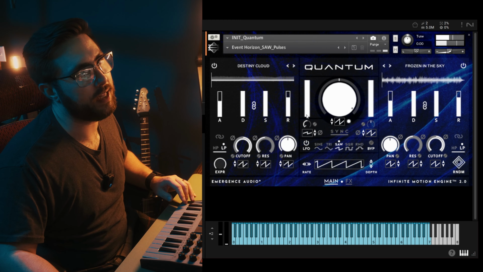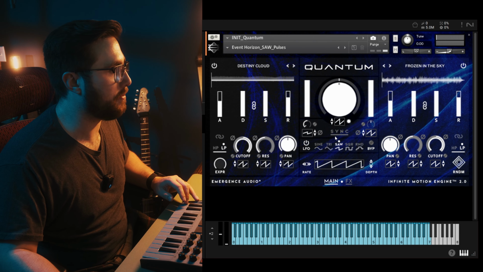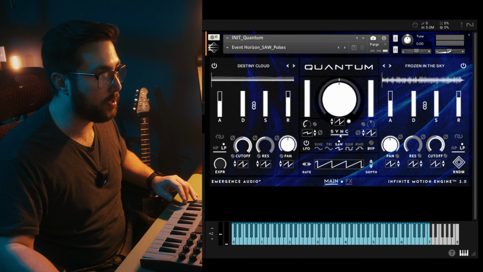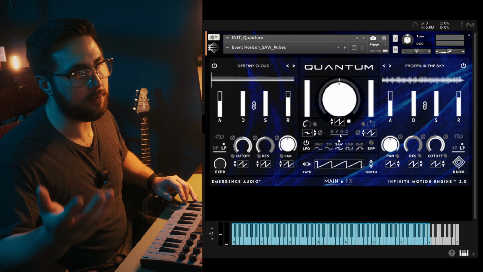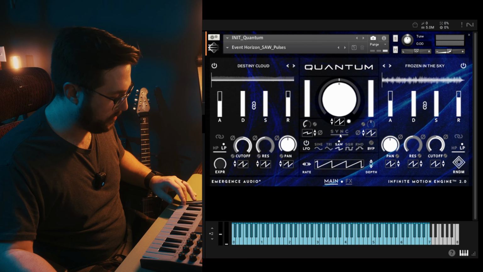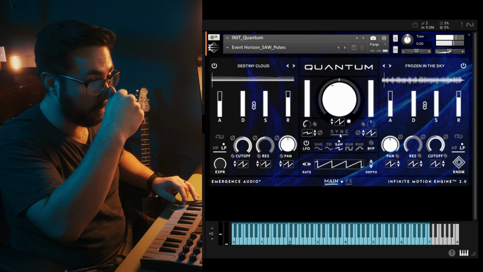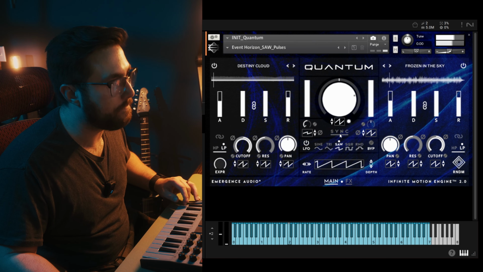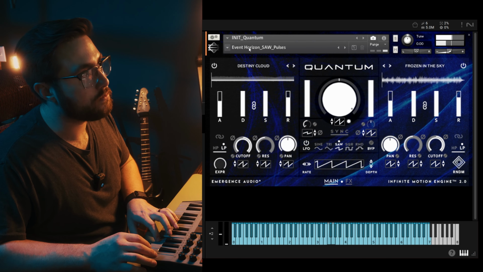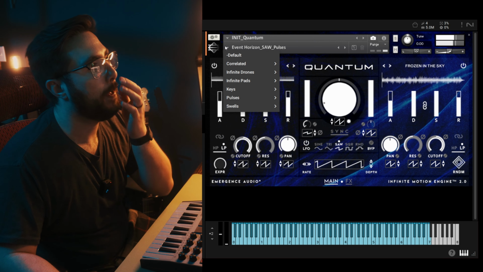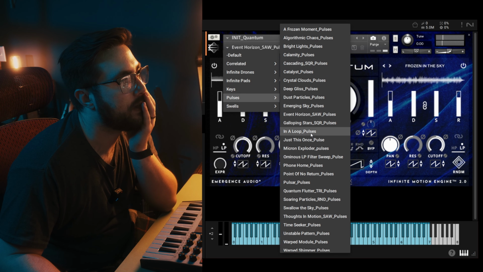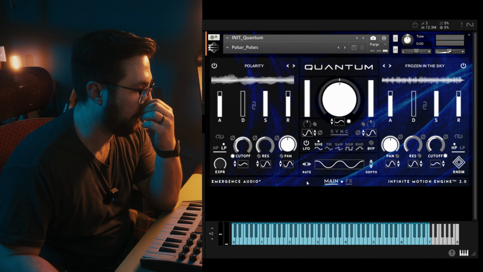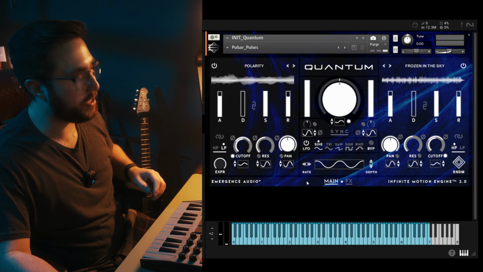And I'm assuming for something like this, I forgot to mention in the beginning, but you do have a sync button to sync with your DAW with whatever tempo you're working on, or you can turn it off. Right now, I believe it's probably default to like 120. Okay. Now, I don't use a whole lot of pulses, and maybe I should start using them more. Pulsar pulses. I like the alliteration with that.